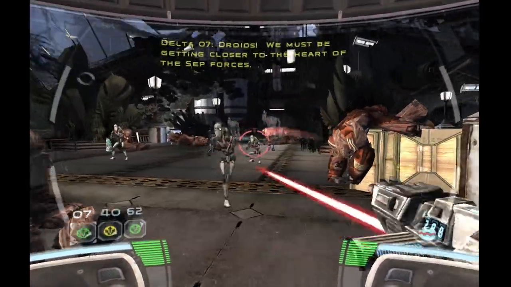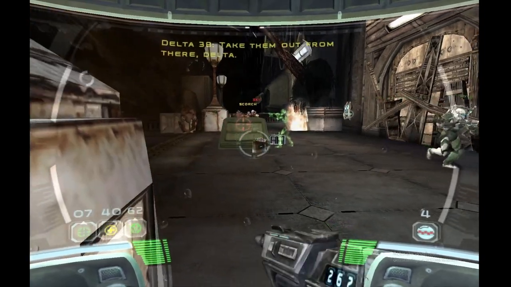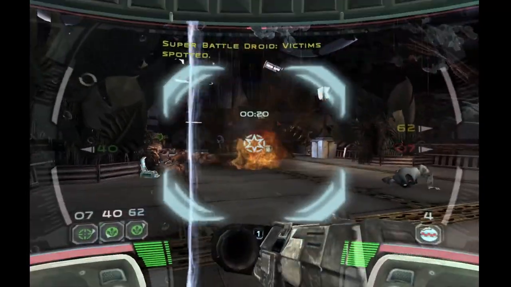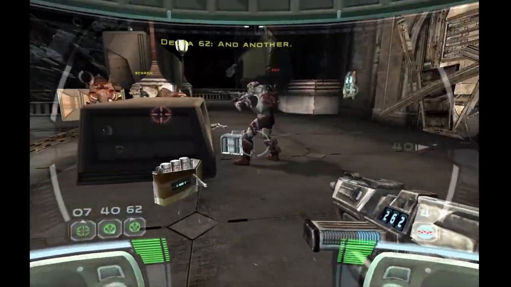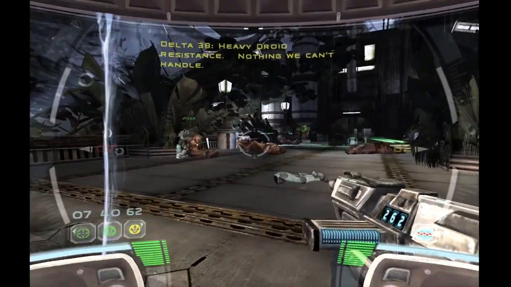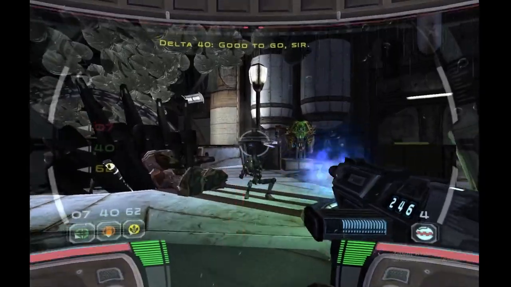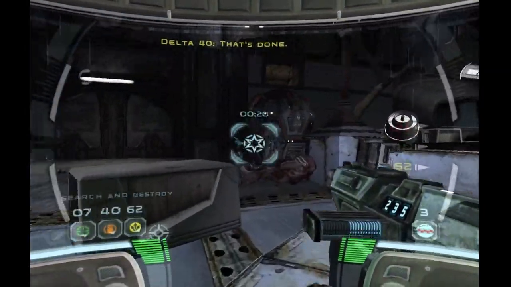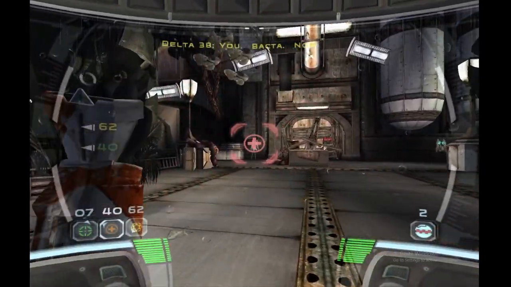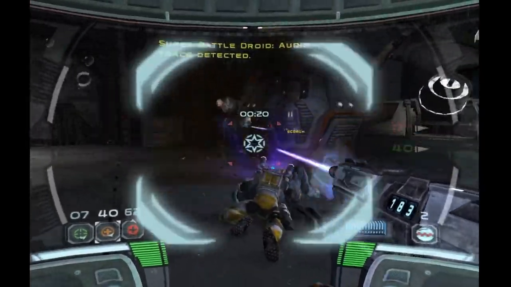Alright. Droids! Must be getting closer to the heart of the separatist forces. Take them out from there, Delta. Moving to your mark. In position. That did the job. There we go. What's your status, 3-8? Cancel maneuver, Delta. Heavy droid resistance. Nothing we can't handle. Bombard them from there, Delta. I'd like some explosives here, Deltas. Scorch, priming charge. Cancel maneuver, Delta. Scorch, you, back now. Acknowledge. Retrieving backup. You beat them, Tug.